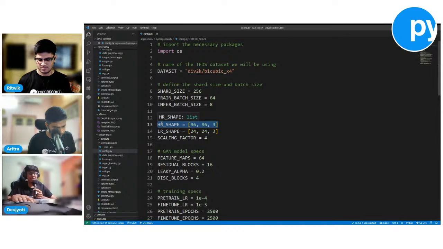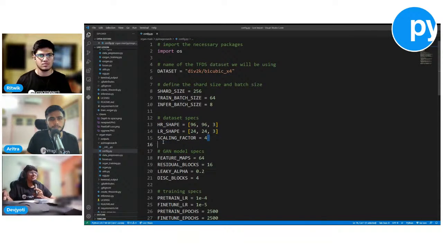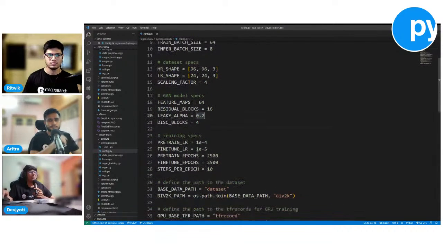We can't just give 1 or 2 days to train something like this. So for the sake of simplicity and for easier computations while training, we decided to make the sizes a bit small, but it's still going to eventually achieve what our target is. Since it's 96 and 24, 96 divided by 24, quick maths, the scaling factor will be 4.